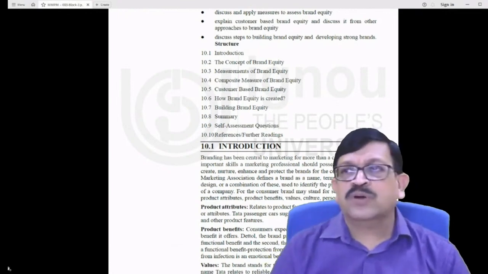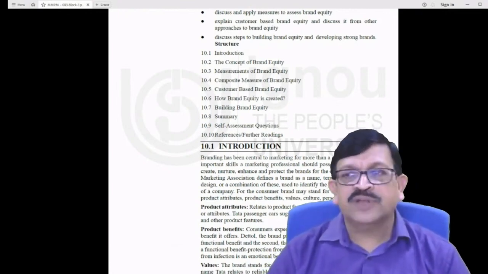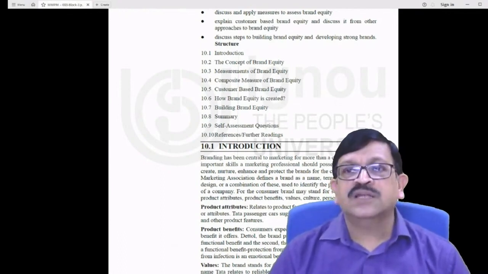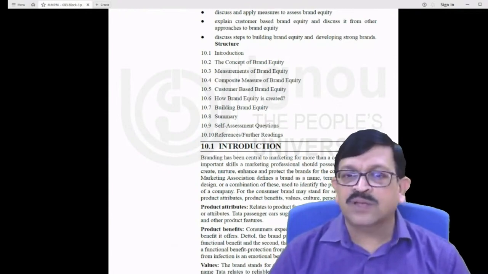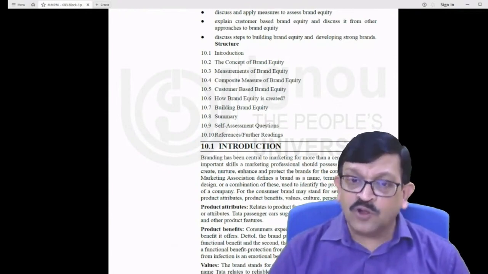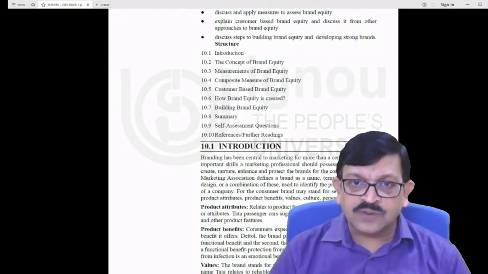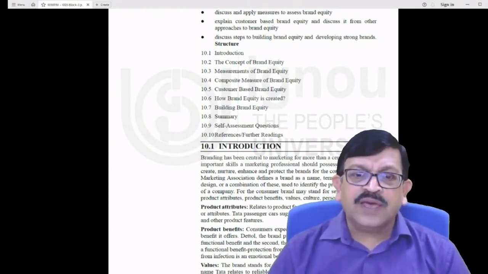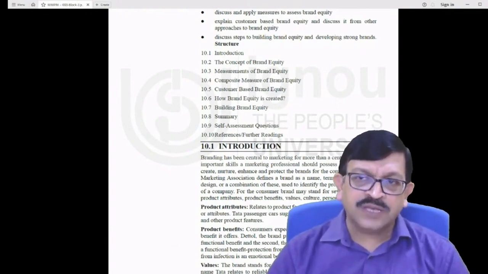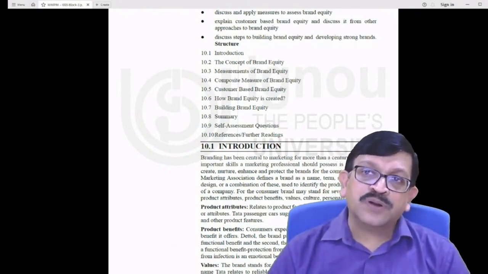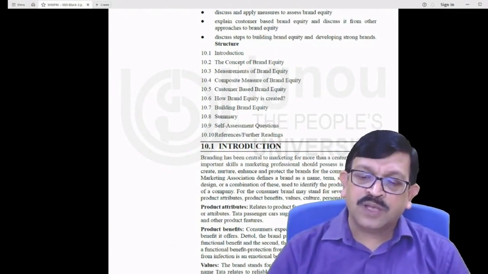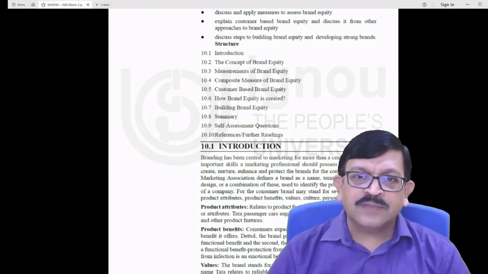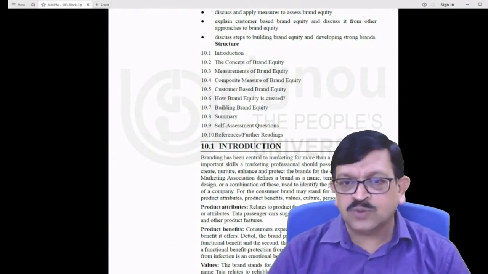Any product attribute that you talk about, let's say when a company offers certain products, they have a certain core competency. For example, Tata Steel talks about steel. They say, we make steel for India. So obviously that is a kind of reputation. We talk about Volvo, Volvo stands for safety. Toyota talks about perfection. So every company has certain attributes. Here we are talking in terms of the company, but it could also be product-related attributes. For example, Horlicks has a particular component to increase stamina or to increase the IQ level and so on and so forth.